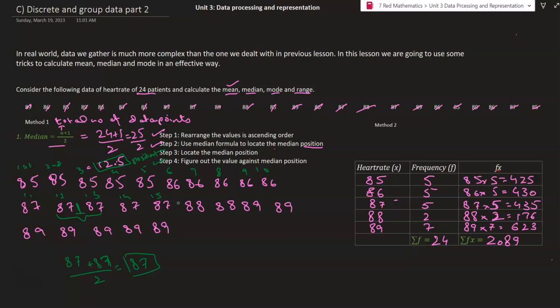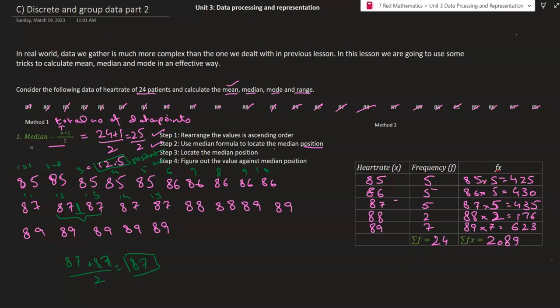So this was the first way of doing it. Now, most of the time you will be working with tables. You should know where this table comes from, because in questions you will not get these raw values, you will only get the table. So how do we find the median with this data, or with the table?